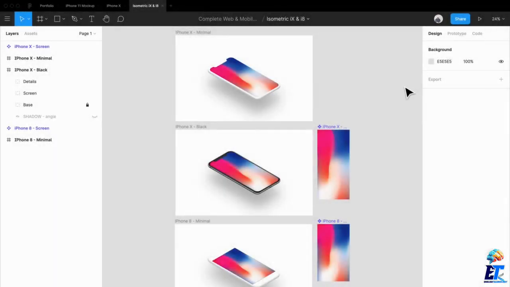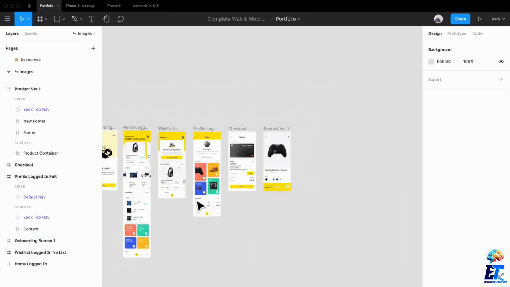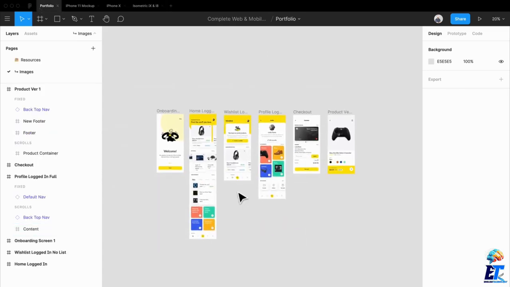And welcome back. So we're going to be talking about portfolios. Now, we have a lot of different images here that we've been working on with our final compositions. And when we get to a part in our project where we are really happy with the final results, even though projects are forever changing, we always iterate on them. There will be a point where we kind of take our foot off the gas pedal and we're ready to just display our work and talk about it a bit with the community, get some feedback. And also, it's great to use it as a means to find a new job and impress potential employers.